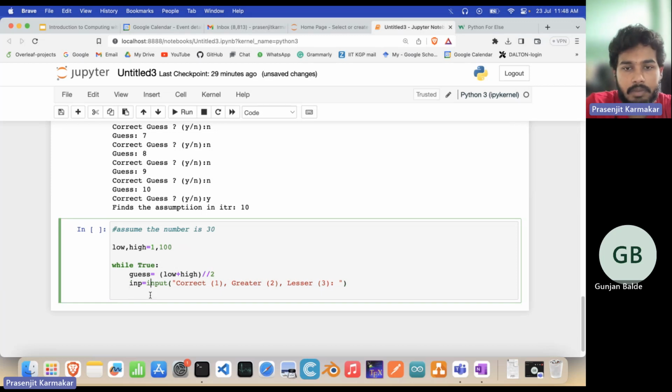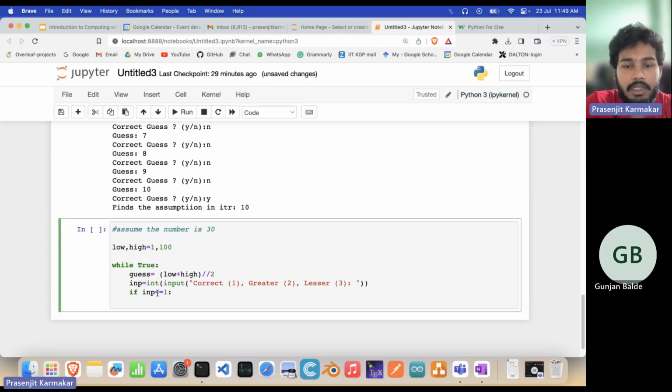Because we are getting inputs as integers, 1, 2, 3, we can pass it to input. Now check: if input is equal to 1, that's correct. That means we have already guessed the assumed value. So great.